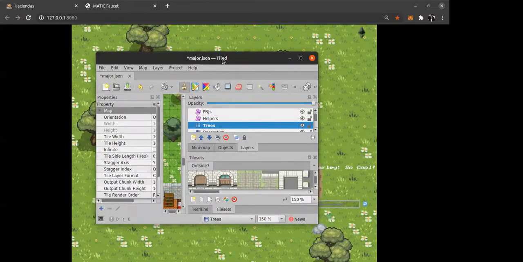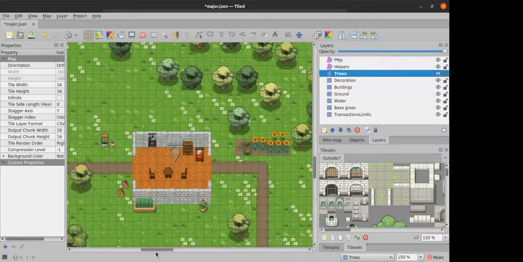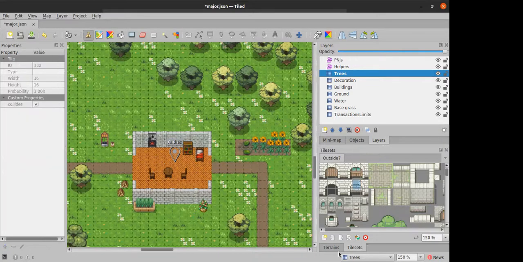So that's Tiled. As somebody who played games when younger and looked into RPG Maker and this kind of thing, that's really awesome to me. You just drag elements in, and it's really easy to compose a game with this. The most important part to understand first is the tile sets.